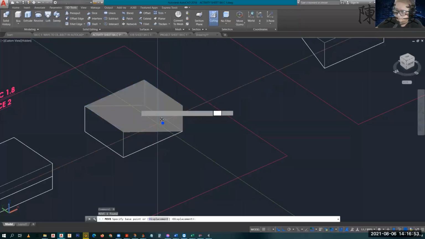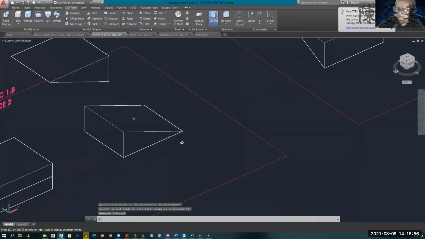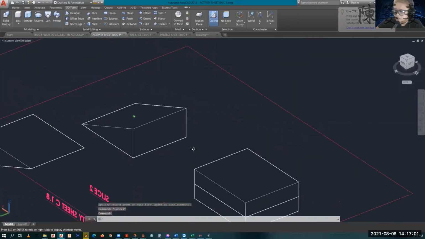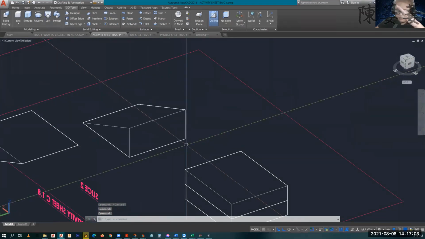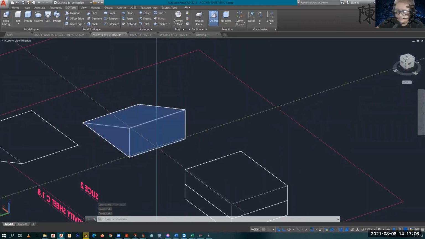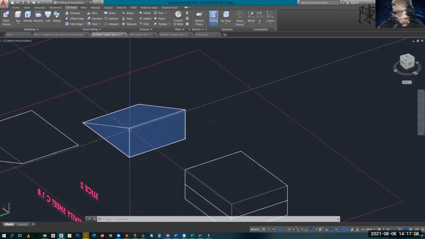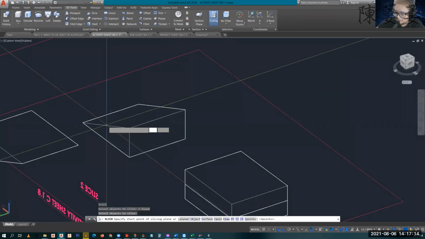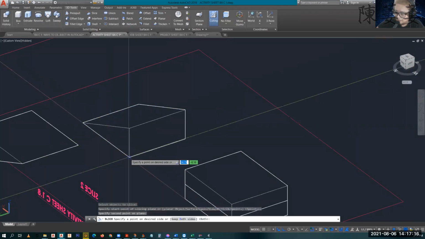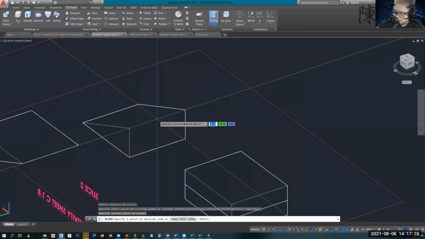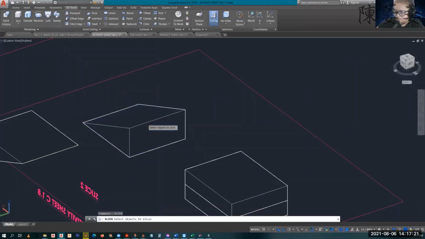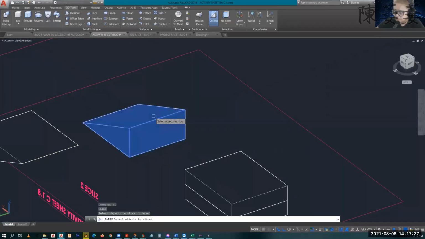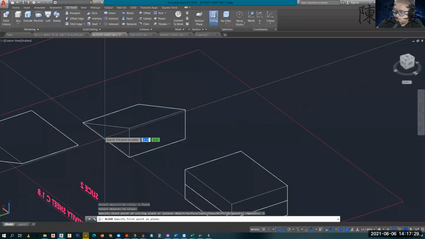So, yan. So, slice pa natin. Baka sabihin nyo, inclined lang na straight. So, ano ba? Sige. I'll slice again. Mid. Ay, hindi ako nag 3 points. So, yan. Select 3 points.